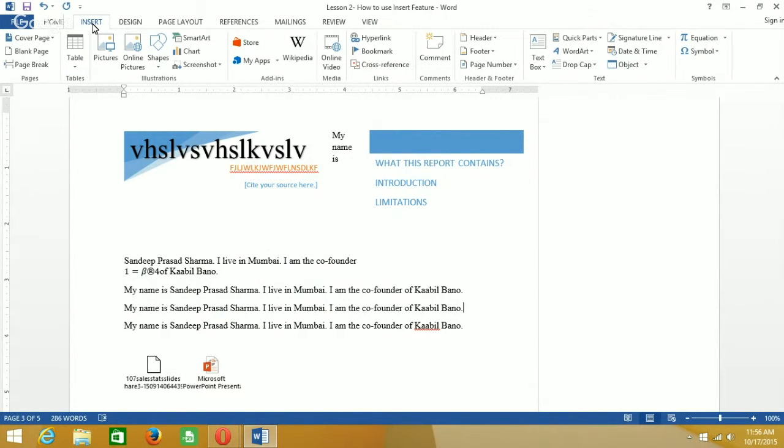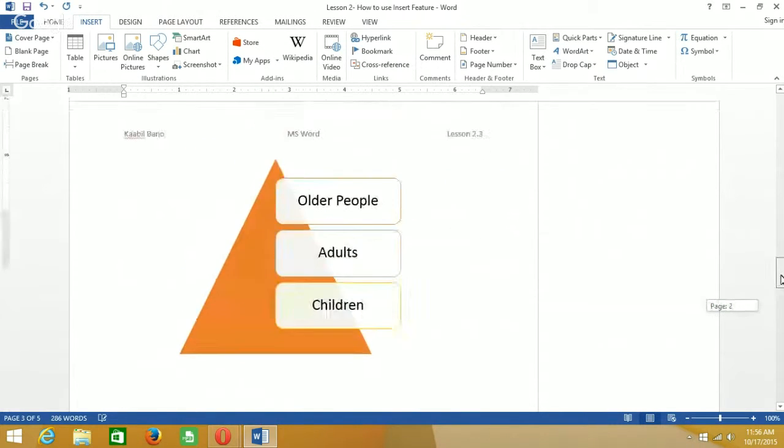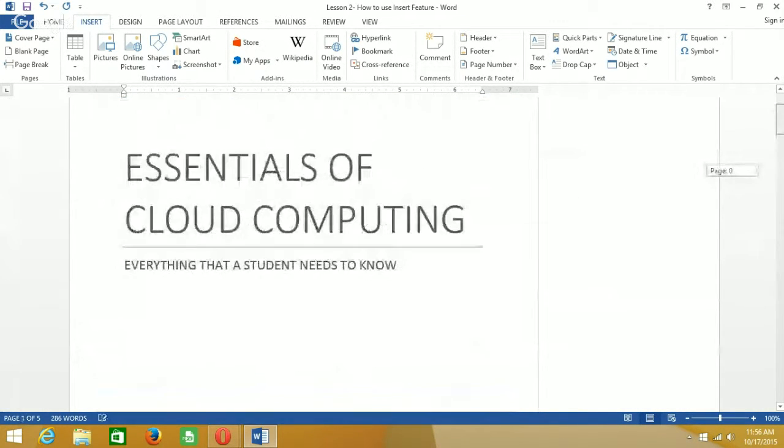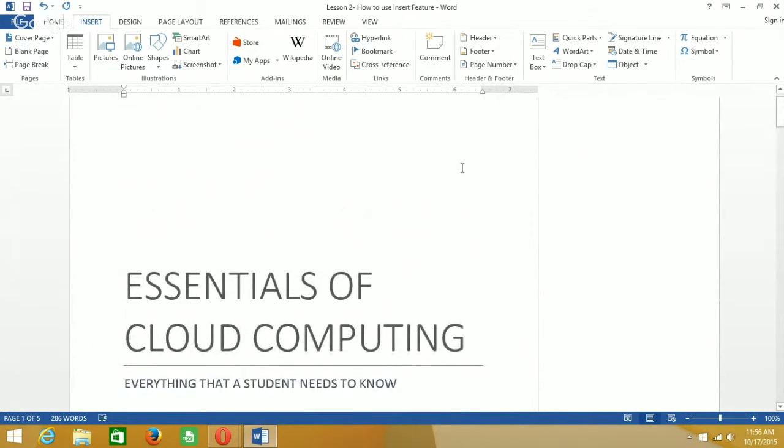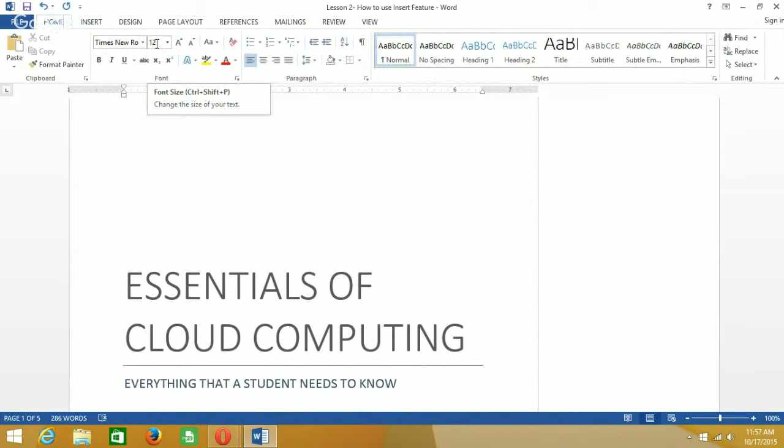And through this video, we have completed the section on insert, how to use the different features that are there as a part of the insert feature. So this is clearly done. We have shown you how to use, let's say, 70 to 80% of the most important features, basically at the intermediate level of Microsoft Word. We assume that outside your career, outside your educational life, and even when you are working, even if you have started working, these are the most important features that you would be using in Microsoft Word. So all of you should see these videos again and again to see how we have explained different features, right? Beyond this, I don't think most of you would need some of the most advanced features, right?